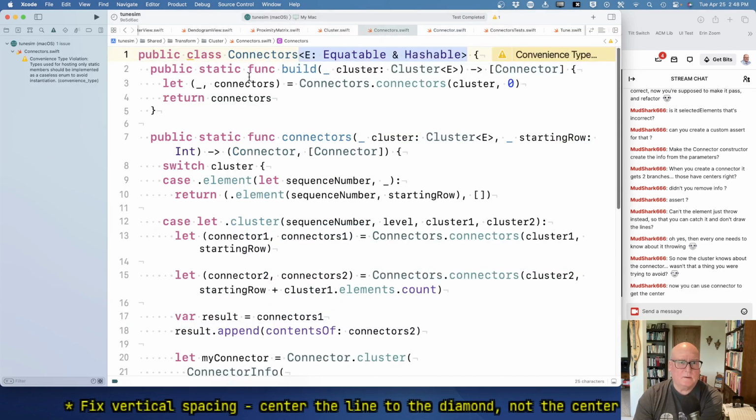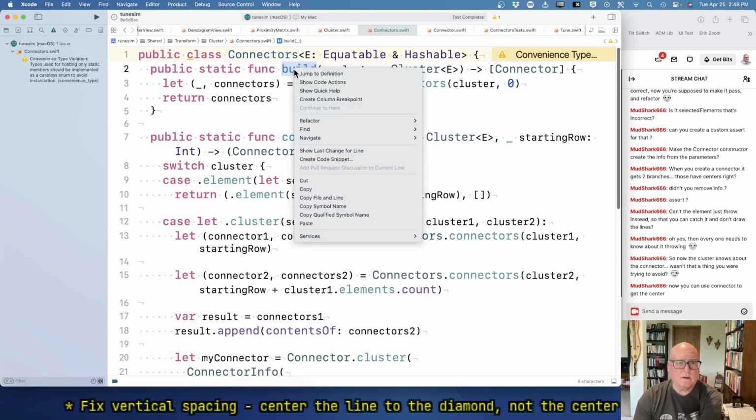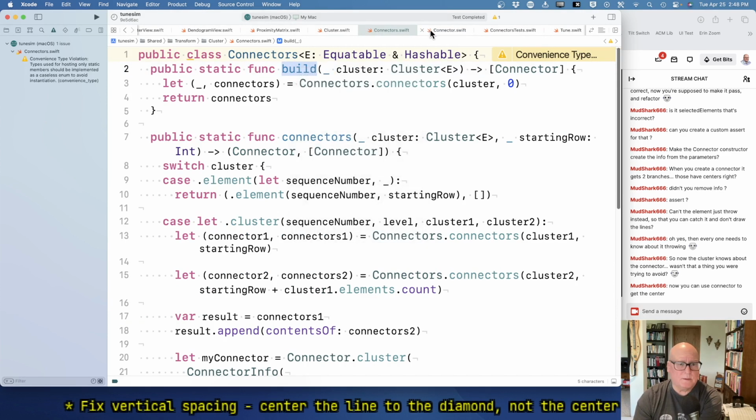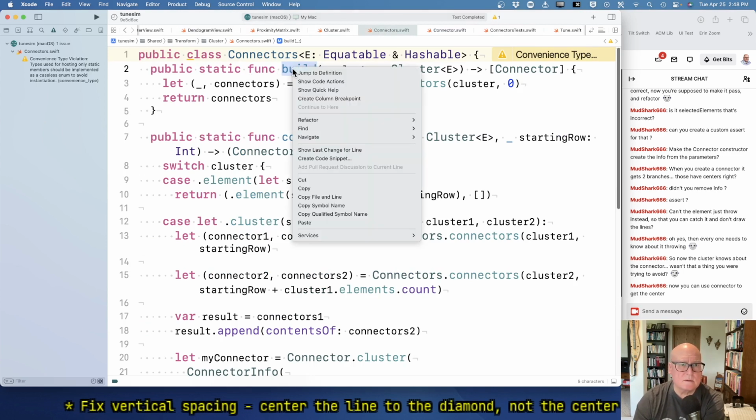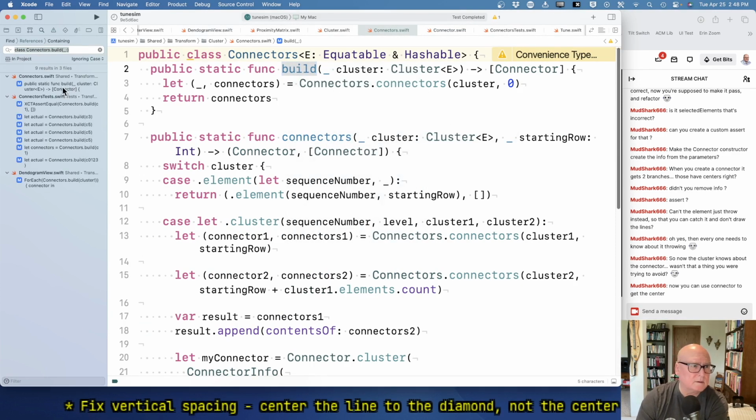Okay, so now who calls this? We'd like them to call build connectors instead. Connectors, tests.